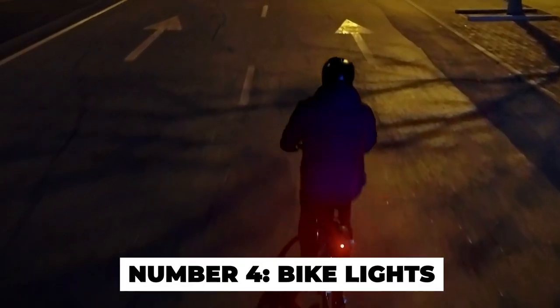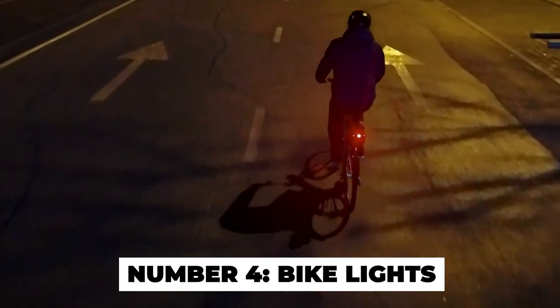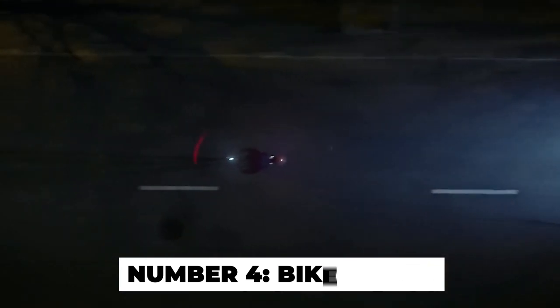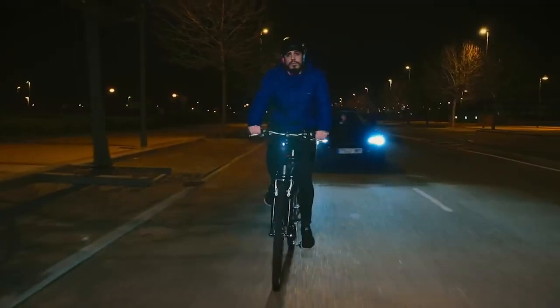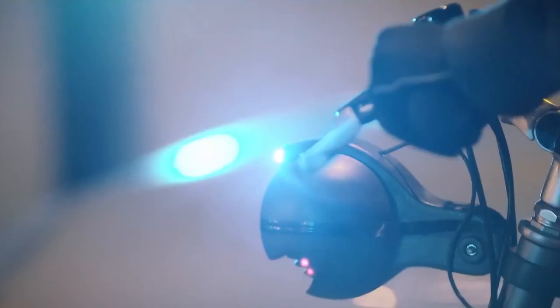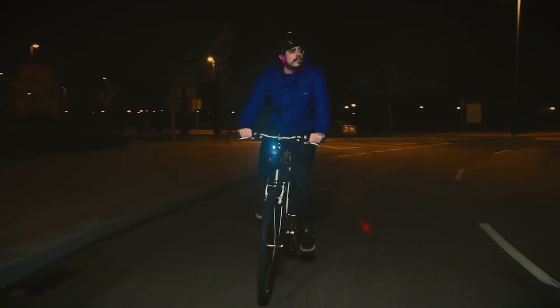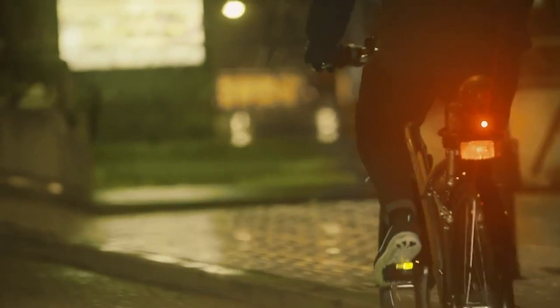Number 4: Bike Lights. Biking in darkness can pose a danger as cars might not be able to see you. Bike Sphere is a new gadget that allows you to ride in the dark. When a car is too close to a bike, the technology creates a double circle of red lasers around it. Drivers can see cyclists better and know when to avoid them. Safety first.